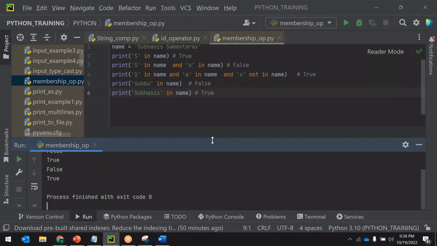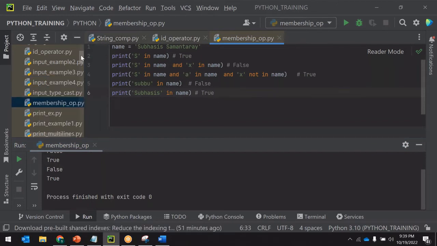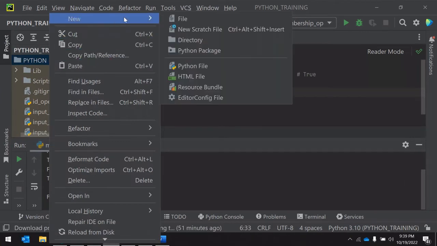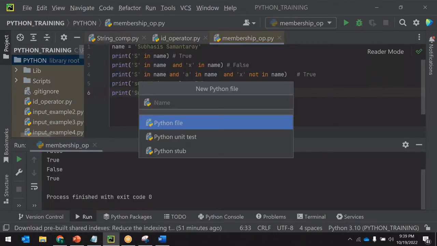This is something which we are going to use in string operations. We are going to use it in tuple operations. We are going to use it in list operations. I'll give you real-time examples, so don't worry about it. For now, just remember it returns a true value or a false value. Okay, so now let me give you another example. I'm writing small programs. It will be very easy at a later point of time, so you can refer and understand all the edge cases.